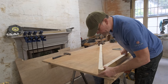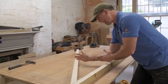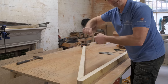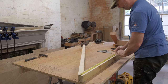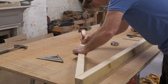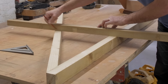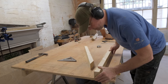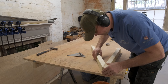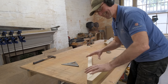Set the line. I'm going to pull that forward like that, because that's my connection detail there. The jig itself only needs to be about this sort of size. That'll give me enough to screw down to the bench, but also enough to clamp where I want to clamp it. So I reckon if I make it 700, that'll be perfect there. And then I use these as guides. There we go, that's it, like that. That goes up tight and flush to the ply. That then comes to this point here, goes to my line, like that. And what will happen now is I'm going to put a piece in between here, so then I know that's my set angle.